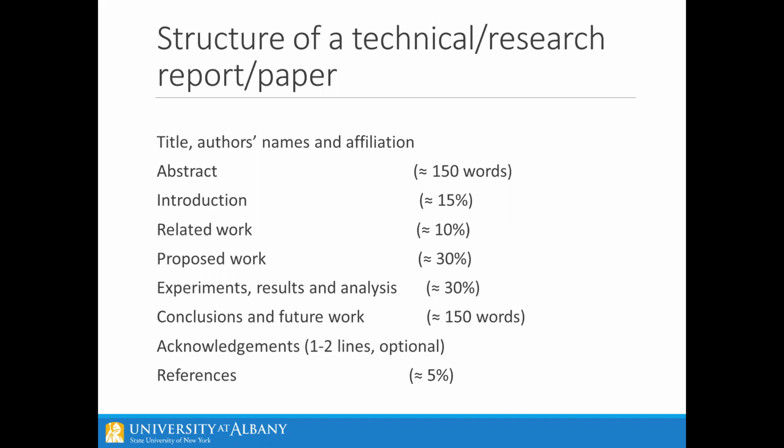Okay. Now the question is where we should start writing. Shall we write the abstract first? Shall we write the title, author's affiliation, name, etc., or shall we write references, or shall we start directly with the introduction, or maybe proposed work? Okay. What do you think? Where should we start? Yeah. Any suggestion, any recommendation? Which of these sections should be written first?